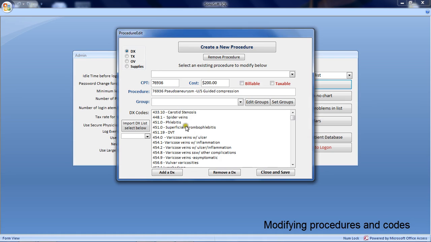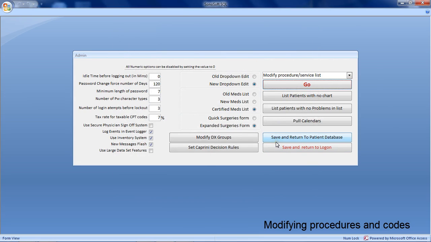Keep in mind that adding and subtracting diagnoses will make it easier down the road. If you only have 3 or 4 diagnoses that are pertaining to a particular service, then you want to keep that list rather finite, so it's easier to use the correct diagnoses. If there is no diagnosis that fits, then maybe the procedure is not appropriate. But obviously if you're doing appropriate procedures, you want to put the appropriate diagnoses so you get paid. And that's the idea. So you just close and save that, and that's how it's done.